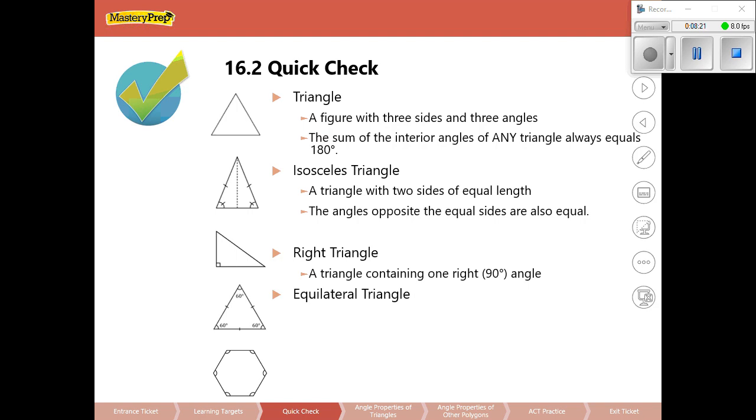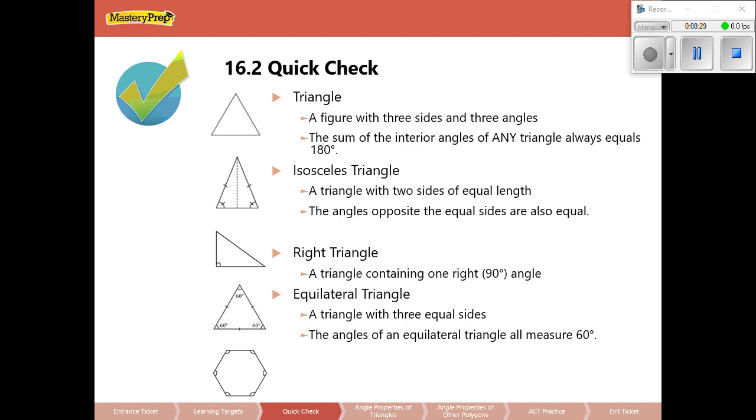The next one that we have is an equilateral, equiangular triangle, because equilateral means that it's a triangle with 3 equal sides, and the angles opposite those sides are all going to be 60 degrees. If it's equilateral, it means all 3 angles are 60 degrees. Well, since all 3 angles are 60 degrees, it's actually also equiangular, because if we have one, we have the other, which in that case we just call it regular. A regular polygon is any polygon with all congruent sides and all congruent angles. And then it talks about interior angles. They're the angles that are inside the shape.